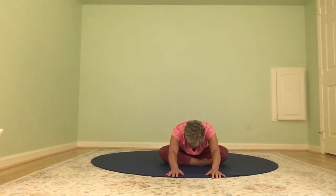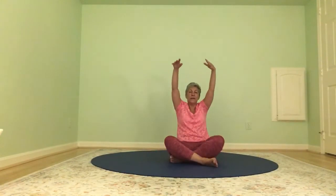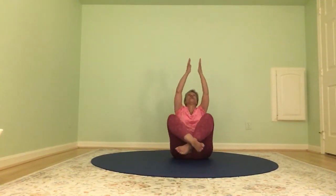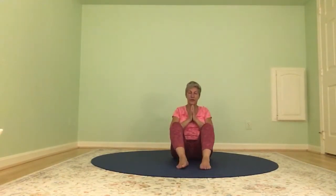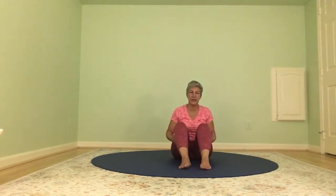Yes, say good morning to your left hip. Thank you for all you've done and for all you're about to do. Draw the arms up. Draw the feet up. Bring your hands to heart center and uncross. Give your legs a nice little shake here. Inhale and exhale. Take your legs straight. Ooh, they've been crossed a long time, haven't they? So let's give them a crazy shake.